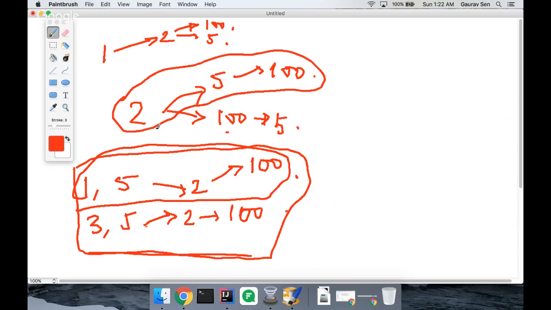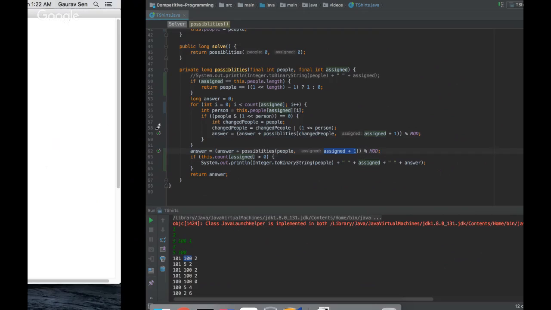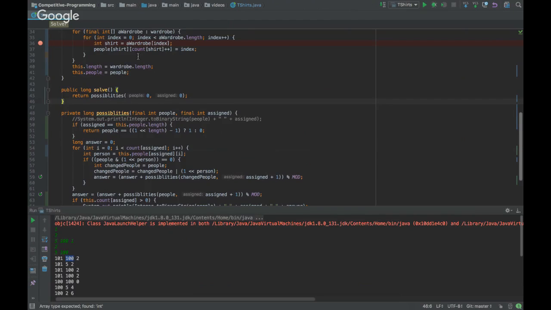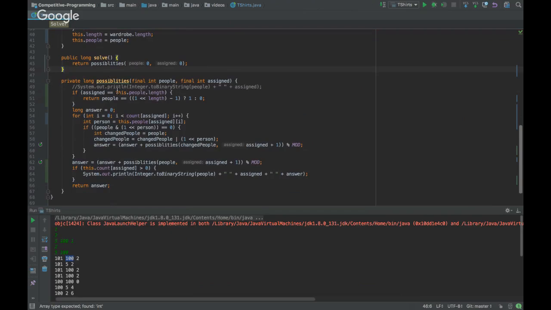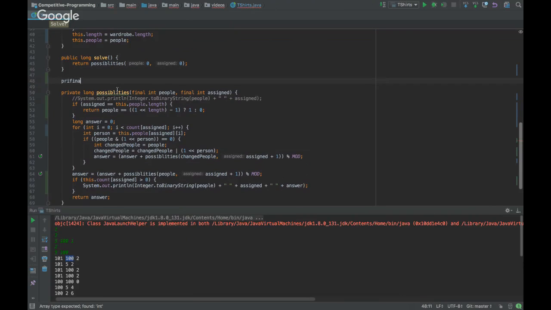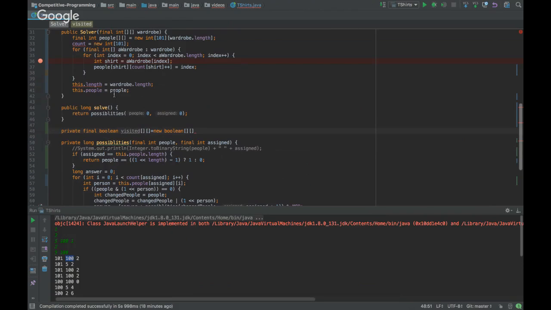So finally, we're going to actually tear this problem apart now. What I just need is an array storing Boolean values. That's all. So private final boolean array visited, let's say, equal to new boolean. How big is this going to be? I'm going to initialize this in the constructor.